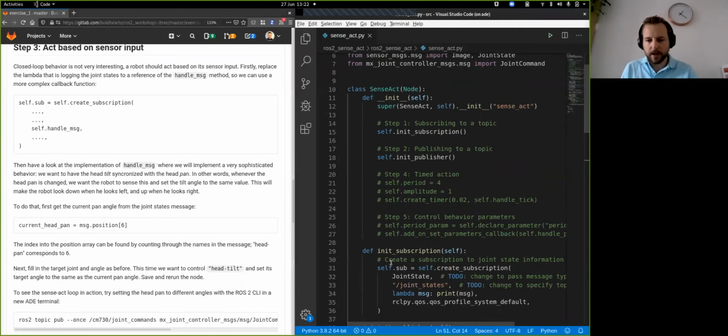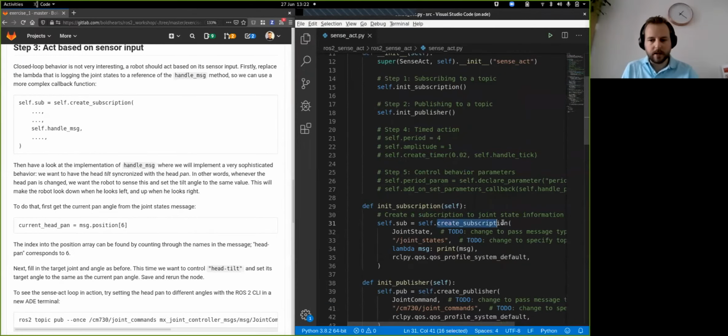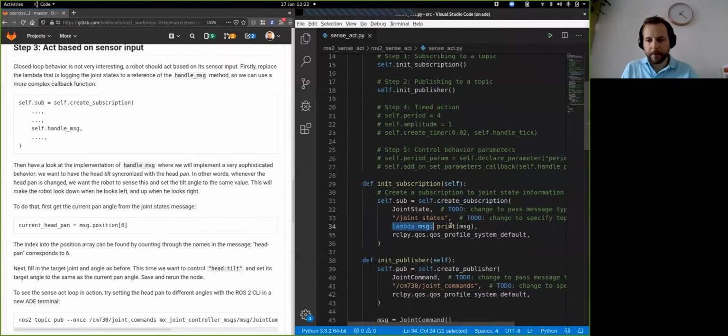So where we do that is we go back to the create subscription call, where we create the original subscription, where before we just output the message, but instead we use the handle message function here. So we can pass it in like this. So the function is on the node, and we just give the name of the function. So make sure you don't try to call it or something. Just give the name, and then that is used as the callback function whenever a joint state message comes in.